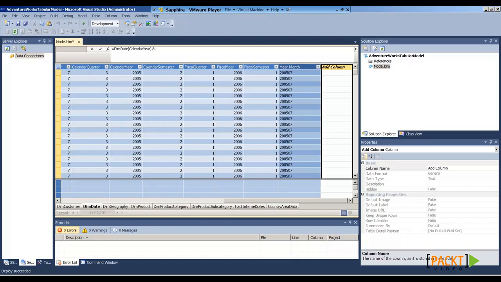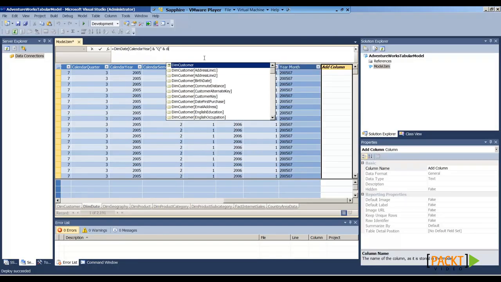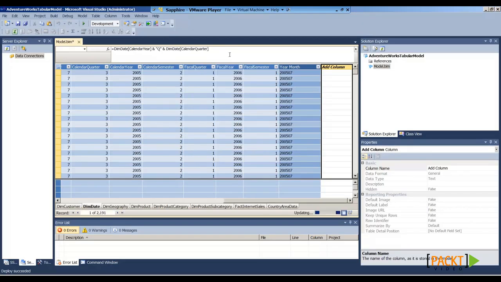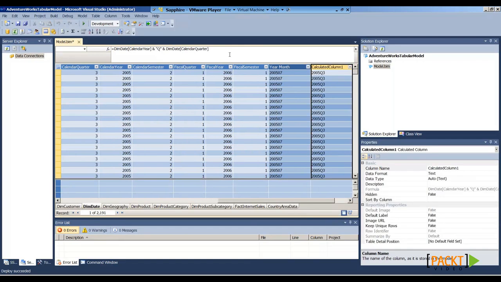For the concatenation to occur, we will add an ampersand sign, followed by quotation marks, with a Q and finally an ampersand again. We will then add in the dim date quarter information. When we press return, this affects our change.